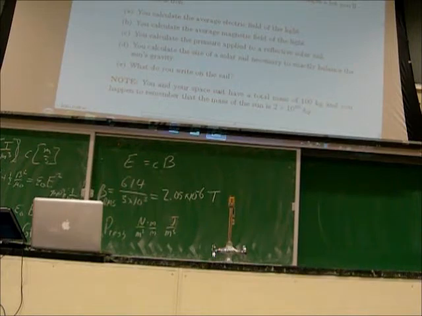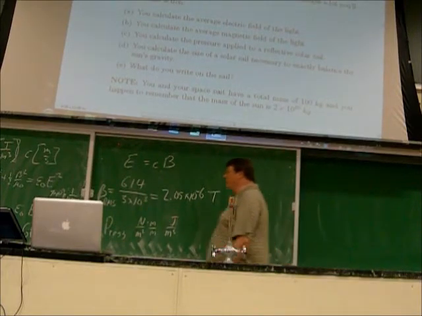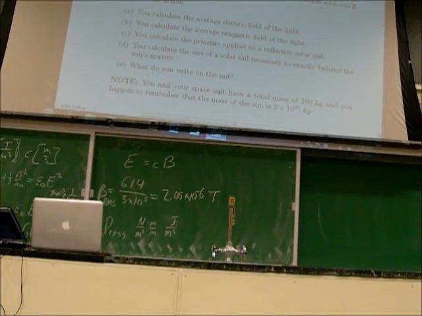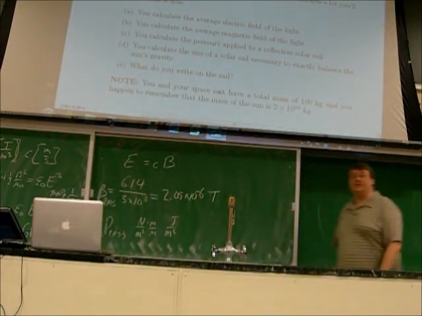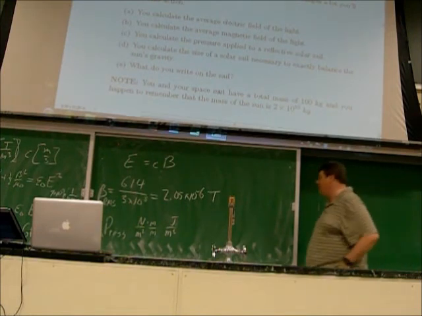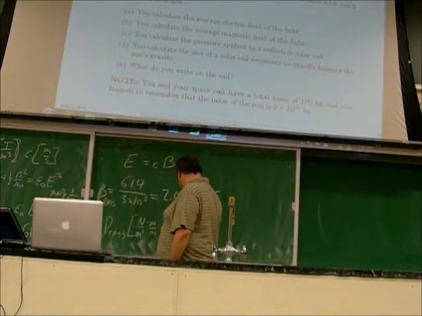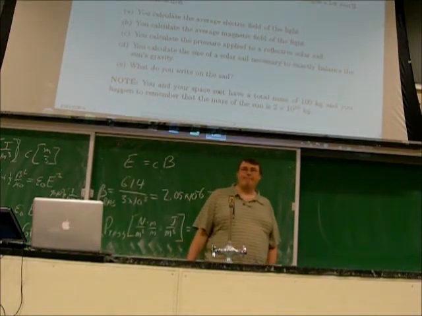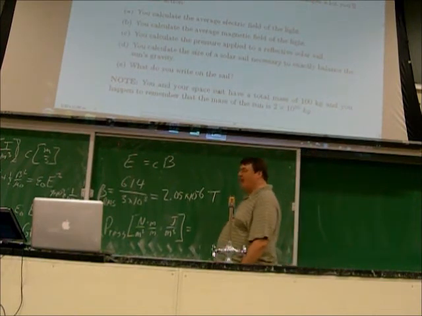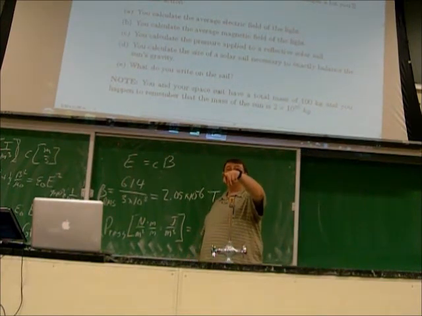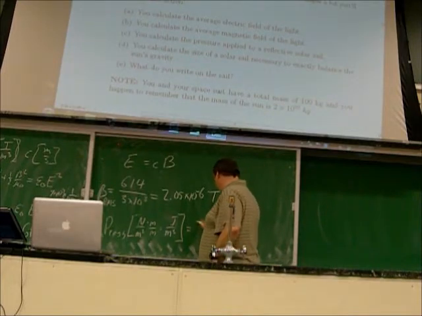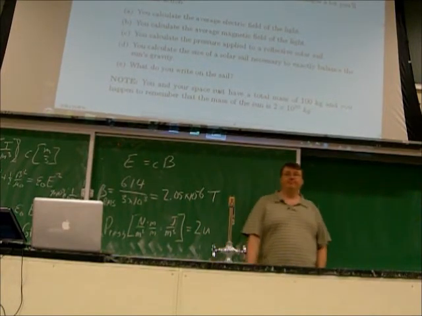And for an absorbing sail, the pressure is going to be equal to lowercase u, and for a reflective sail, the pressure is going to be twice that. Because for any reflective thing, you first absorb it, which knocks you back, and then you throw it, and that knocks you back even further. So reflecting is twice the amount of momentum transferred to you. The pressure is u for absorbing, and it's twice u for reflecting.